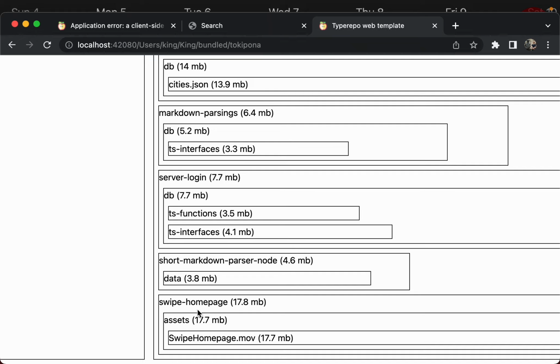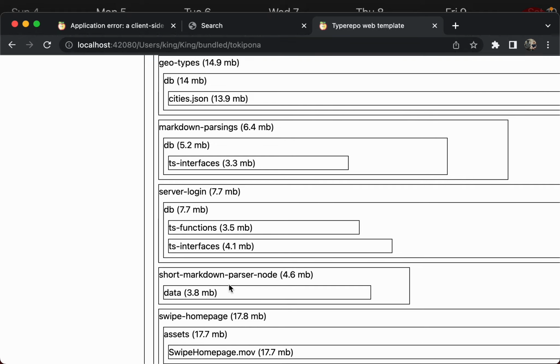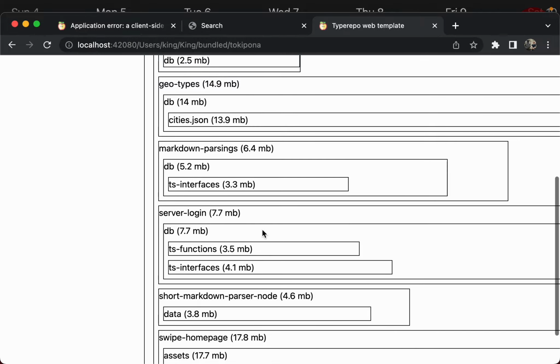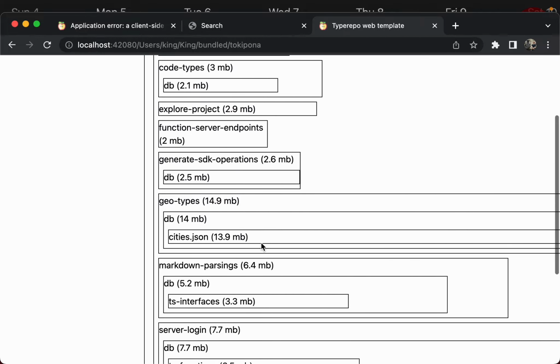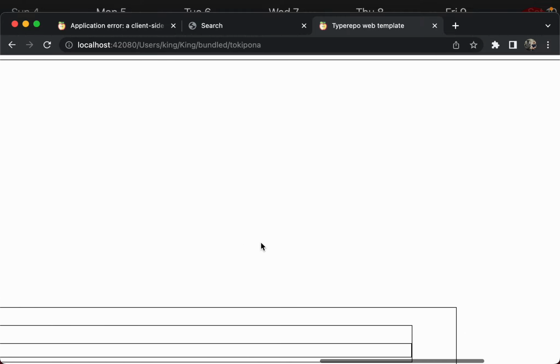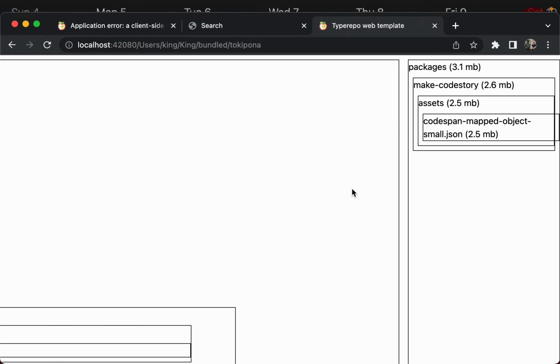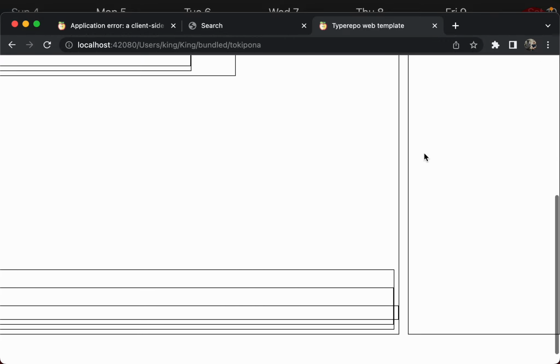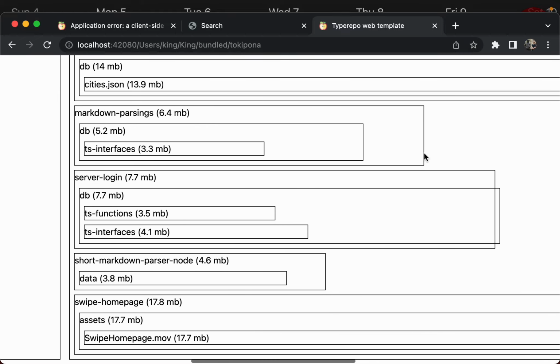So it's pretty nice. As you can see, there were apparently a couple of big files like this. I didn't even know that my database was so big. This is a really good observation that I have now, and yeah, it will really help me to improve the code base further. As you can see, there are some pretty big files somewhere, and I can definitely make it smaller by removing some of them.